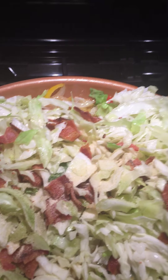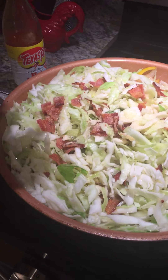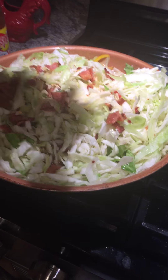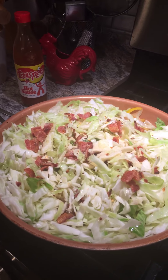And then I'm going to add a little bit of crushed red pepper. Not too much, because you don't want to blow everybody's taste buds out of their socket. So I'm going to put just a little bit of crushed red pepper in there. And then I'm going to wait on my Texas heat — I'll put that in at the end.